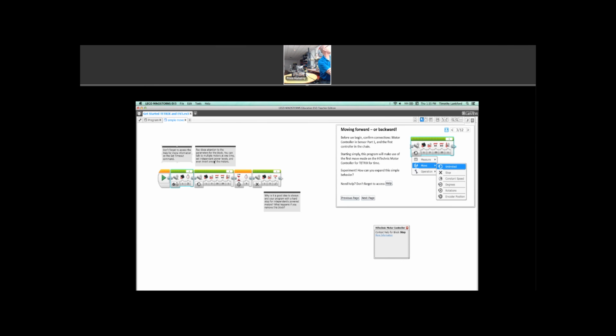I also tried to take advantage of the software and actually make some notes within each one of the programs that help explain what we're doing. Again, in this first block, because I'm using time, I'm just telling my motors to turn on for a certain period of time, since I might not have encoders on them. I actually turn off my timeout. That's the very first thing that I do, and that's what the developer that created these blocks for us actually recommended.